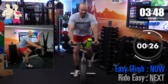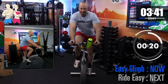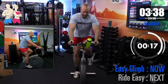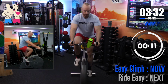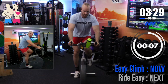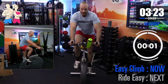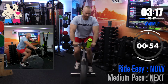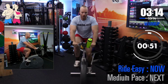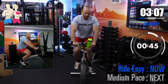4, 3, 2, 1, down, down, down, push your butt back over the saddle, down, whew. Down, down, down, 15, set, 4, 3, 2, 1, and ride easier to the beat. It's down, down, down. Yep, keep it going. Down, down, down, down, down.